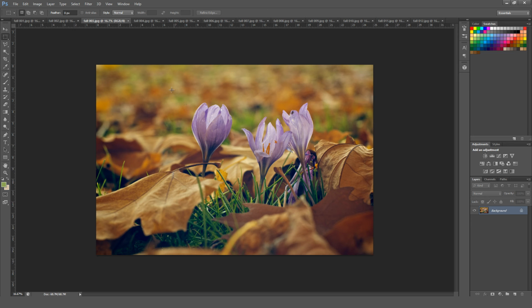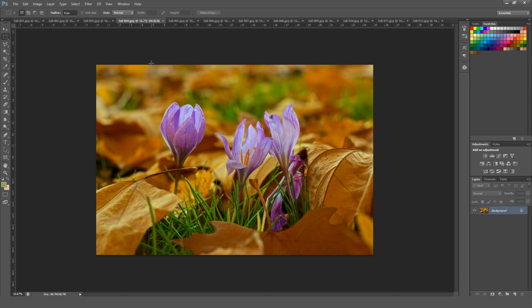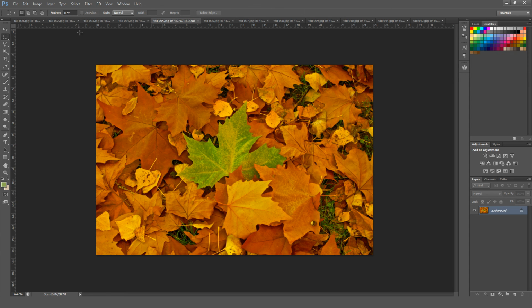It's a very cool capture of some flowers growing up out of some leaves. And this is a very similar image, but they've actually punched up the contrast a little bit. The purple on these flowers looks really good, almost translucent. And here's an image of some leaves on the ground. This would work really great for a background image if you want to fade this out a little bit and place a design over the top. I think it would work quite nice.